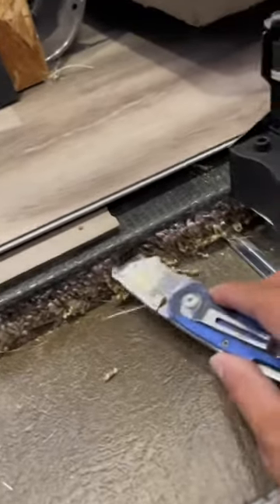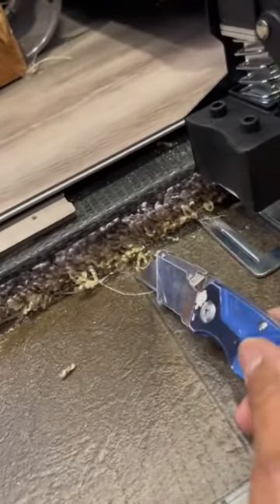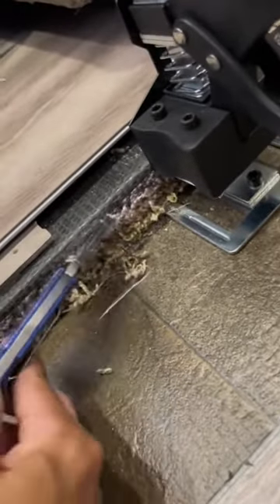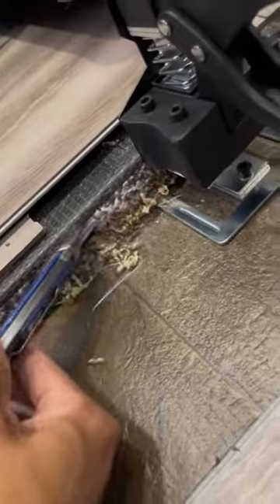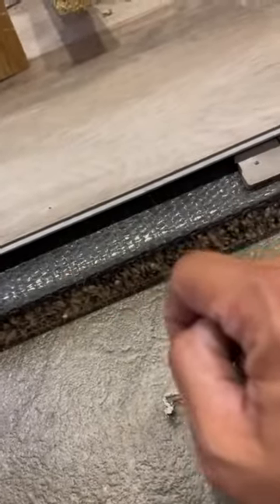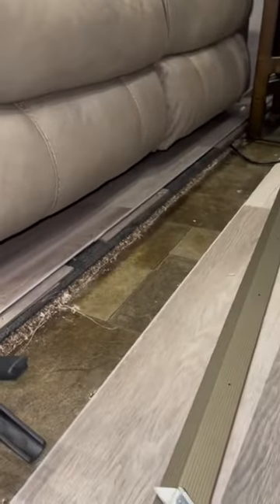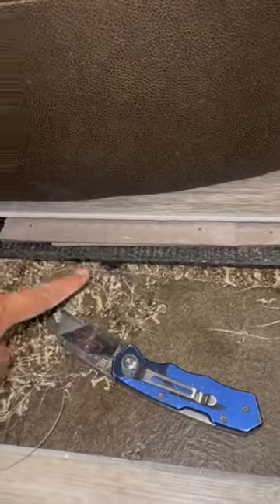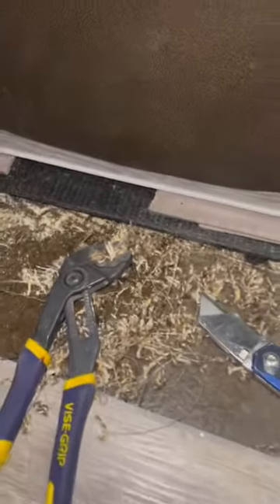So all you really need to do instead of going all the way out there is take a box cutter, your multi-tool, or any other tool carefully, and cut just beneath the trim of the slide-out right here, so you don't have the carpet sticking out. This is what it looks like before — you can see the carpet from underneath the slide-out. Since you don't want to rip it out all the way to the trimming, I find the easiest way is this.